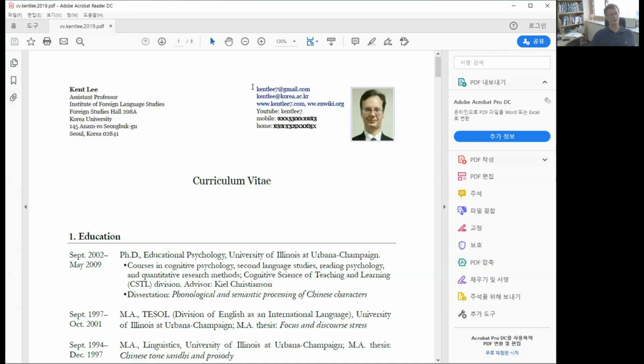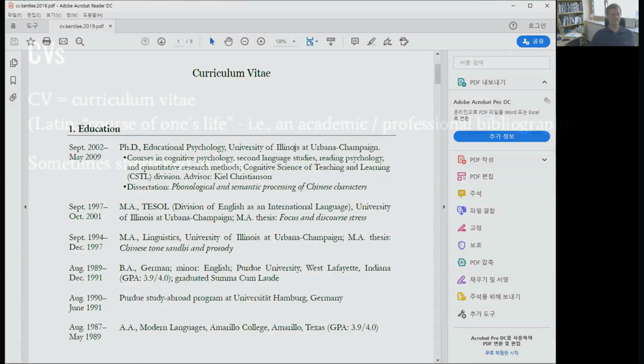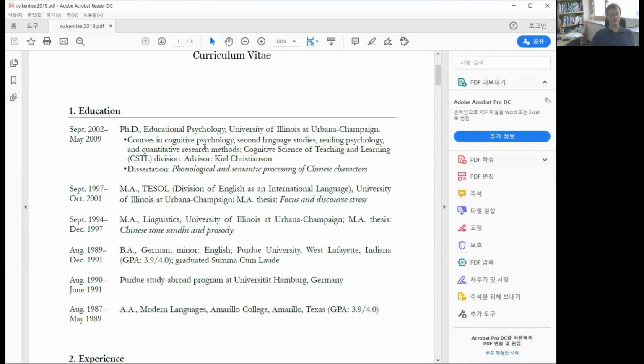I have relevant internet stuff. So the title is Curriculum Vitae or Vita. Again, that's Latin for course of one's life, kind of like biography. So I've got sections here starting with education. Now I have an online version of my CV, which is different. I start with my publications. That's different because the purpose of my online CV on my website is to highlight my publications and draw people to my publications. But a normal CV starts with education.